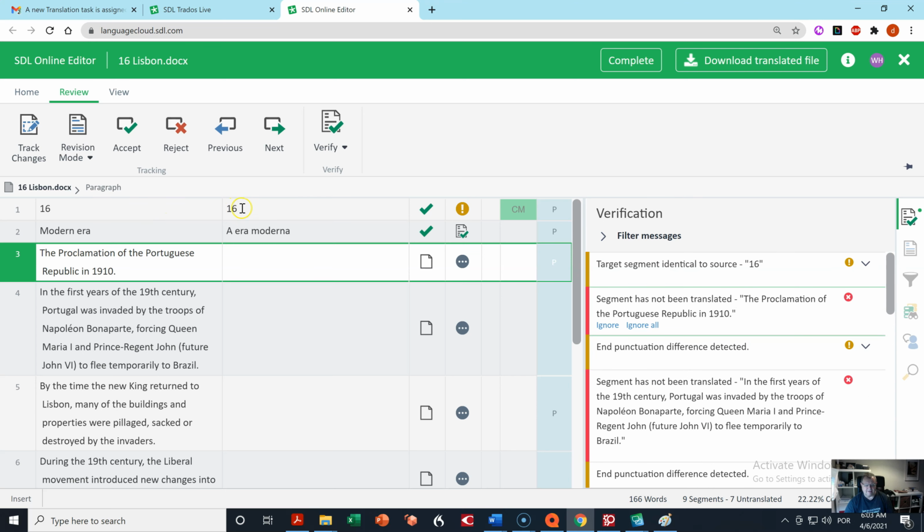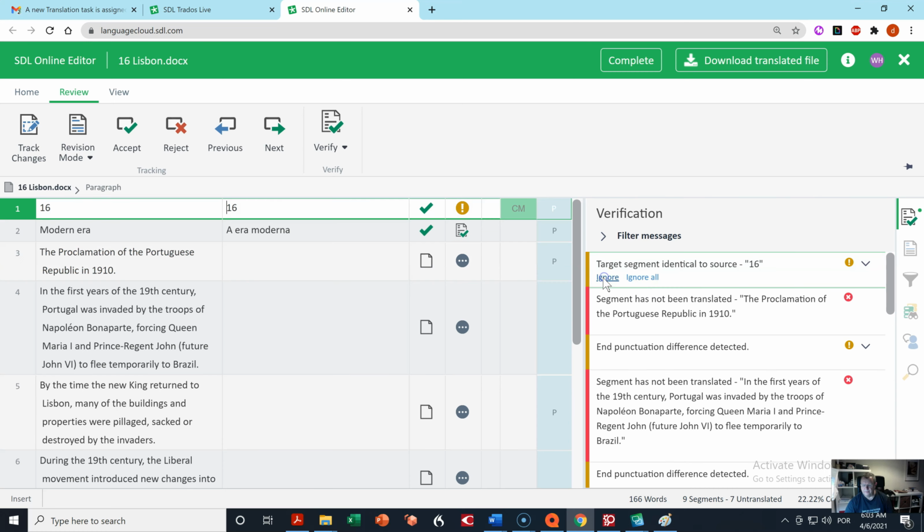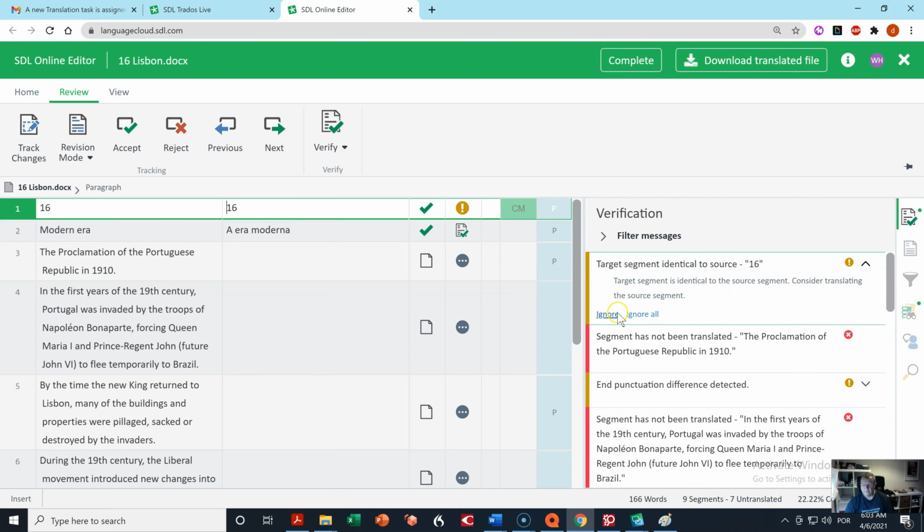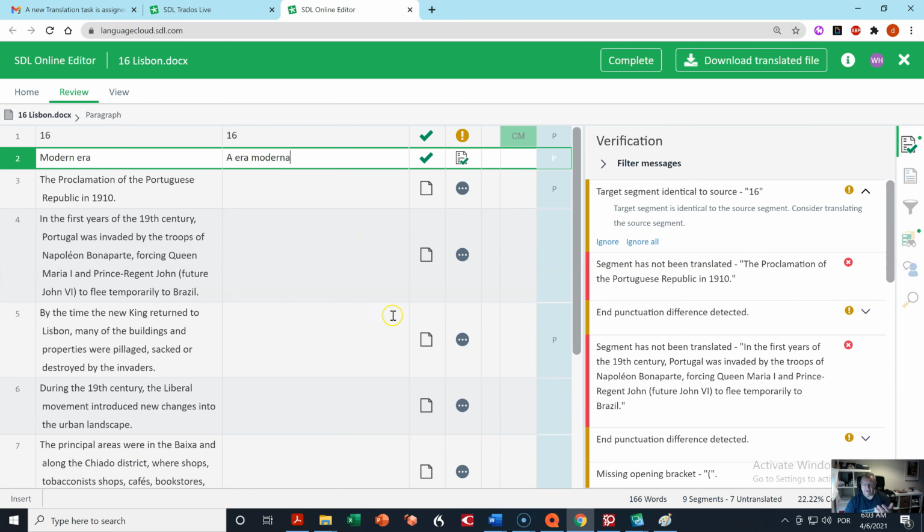I get the exclamation mark, which is basically trying to warn me that the source and the target is the same, but that's okay, I can ignore it. So now, if I run the verify again, basically this is how we can verify the document.